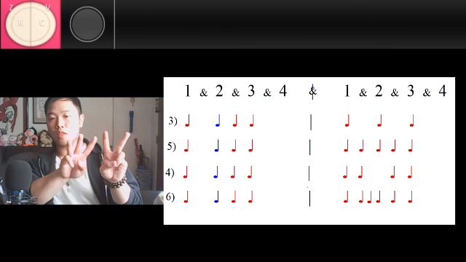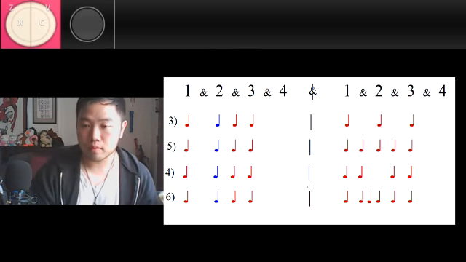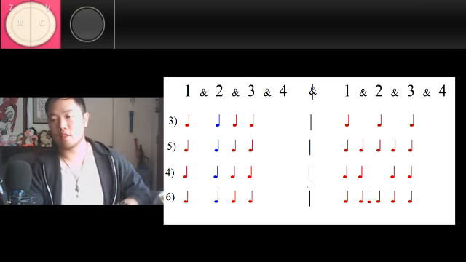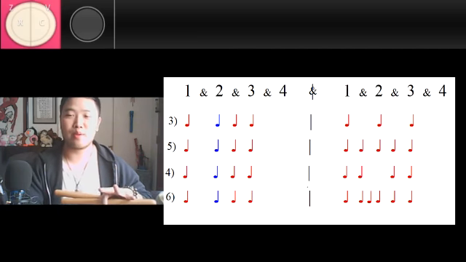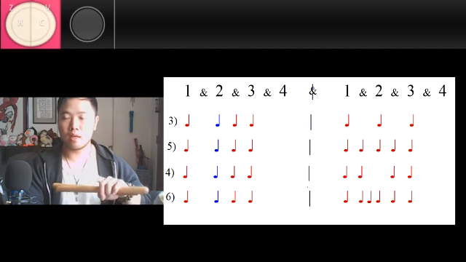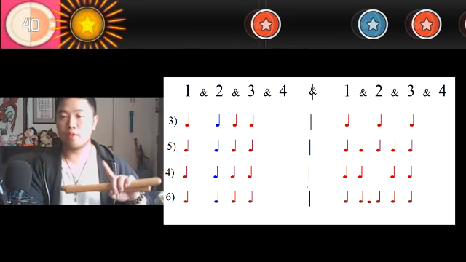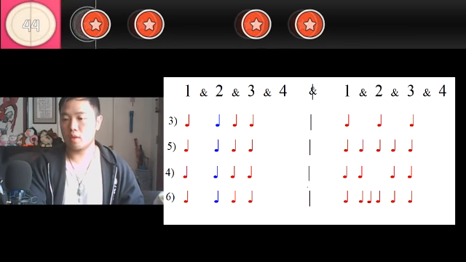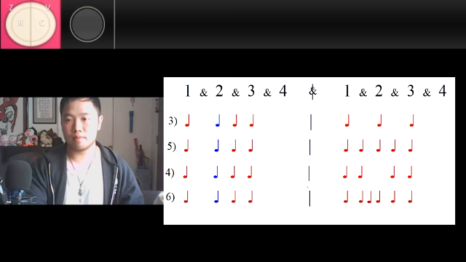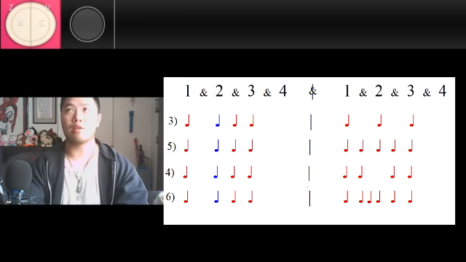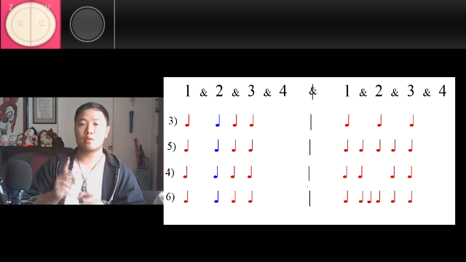Now from the 5 beat, 1, 2, 3, 4, 5, you're removing the middle. So 1, 2, blank, 3, 4. 1, 2, 3, 4. This video program that I'm using is not the most friendly, so please bear with me. Okay, and go. 1, 2, 3, 4. And that's basically it. So far right now we have the 1, 2, 3, 1, 2, 3, 4, 5, and the 1, 2, 3, 4.